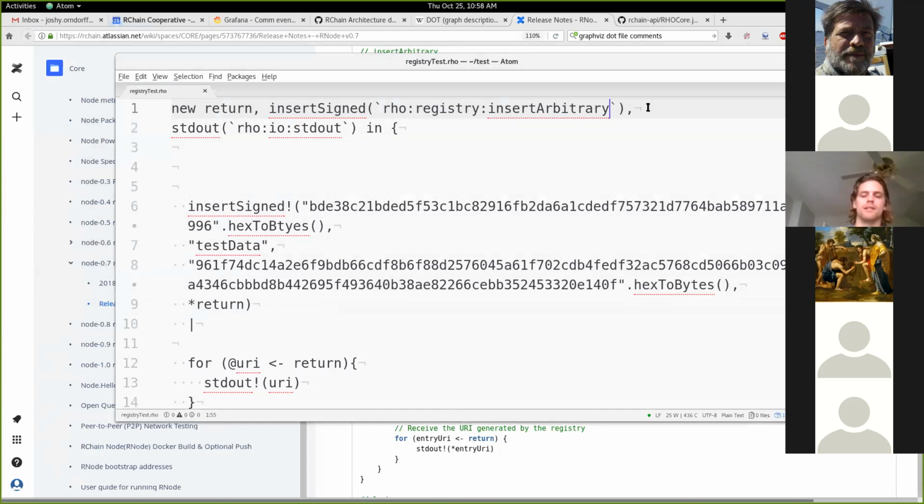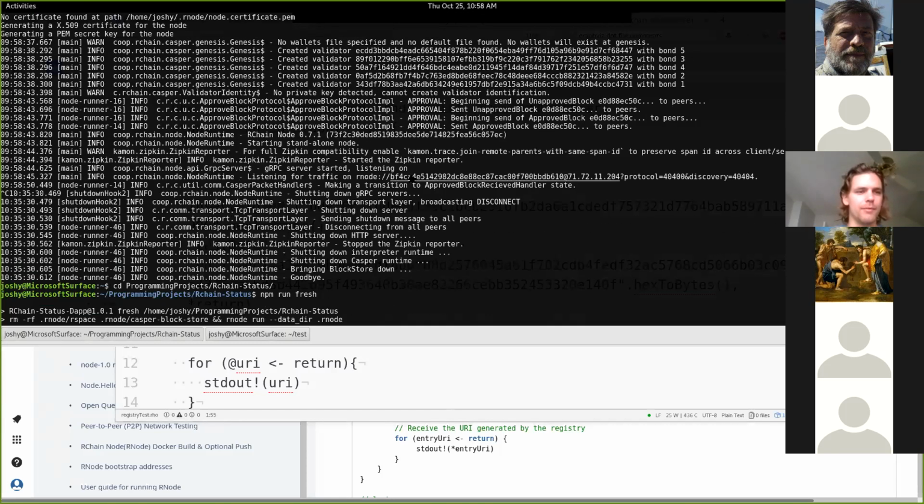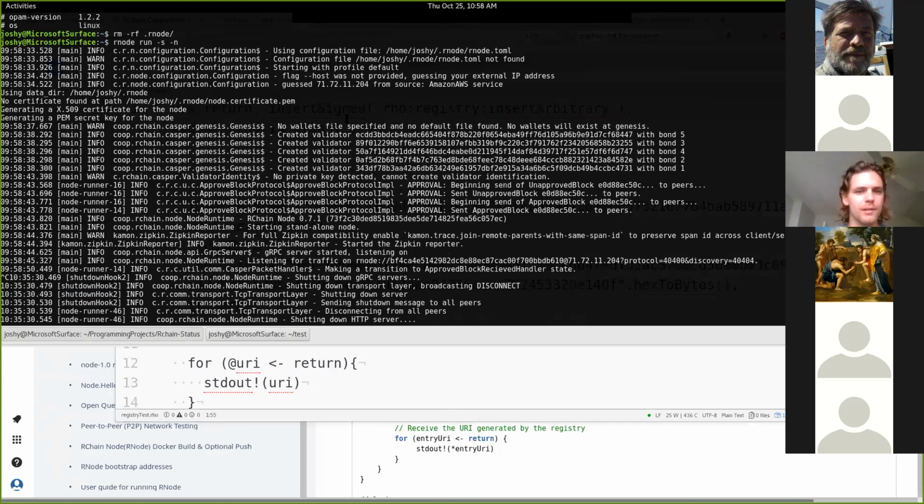Yeah, it seems like insert signed is not in this one. So what version am I using? That or my document has the wrong URI in there.